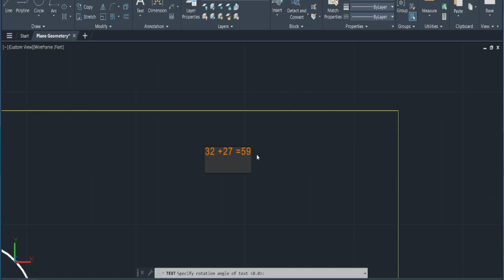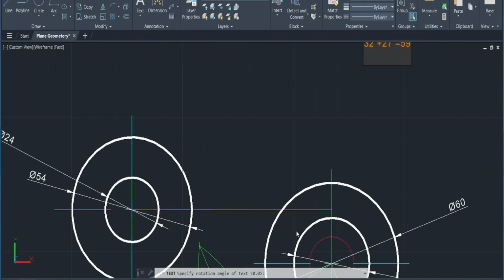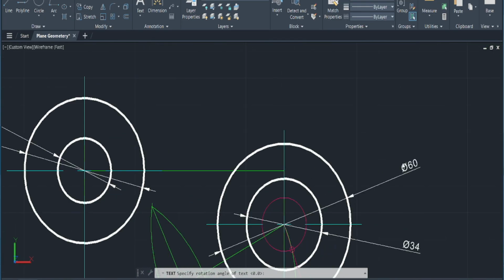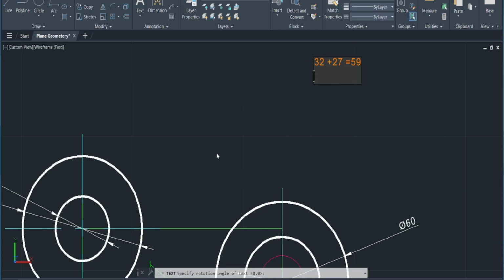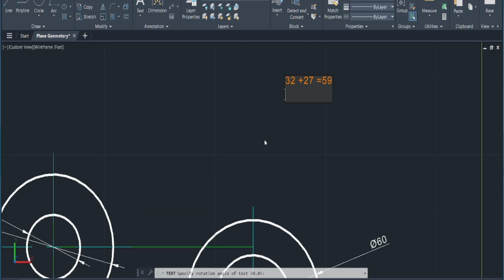Yes, and once we come down here, we're going to have 59 for that one. And once we come down, we could also calculate the other side, which will be this one here, and for that one it will be radius 30 plus that 32. So we're going to do 32 plus 50, my bad, plus 50 will be equal to, and we're just going to put that in there, it's going to be 82.